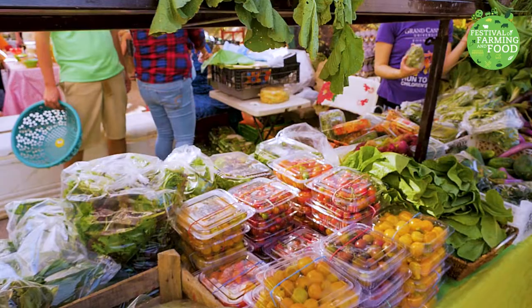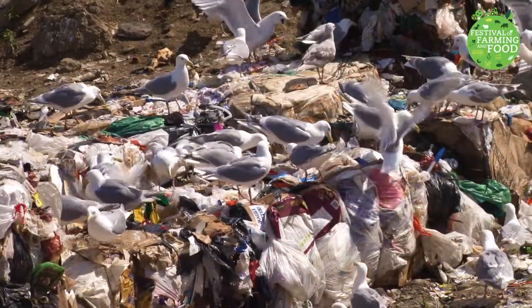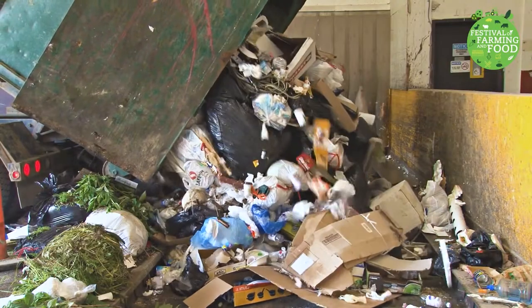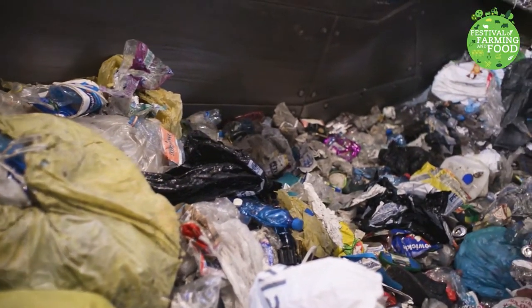We're also looking to reduce the waste that occurs when consumers don't use all of the spinach they buy. The situation of food waste in Ireland is really quite scary. We waste about 1 million tonnes of food every year. As a nation, we're responsible for an average of 54 kilos of plastic waste per person every year — that's the weight of 54 bags of sugar.